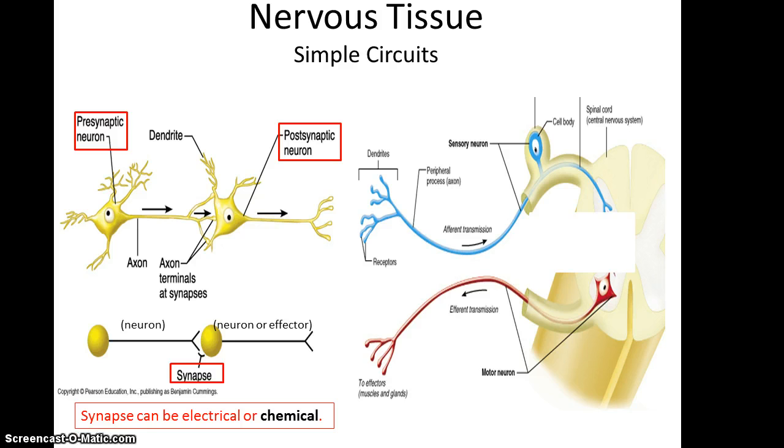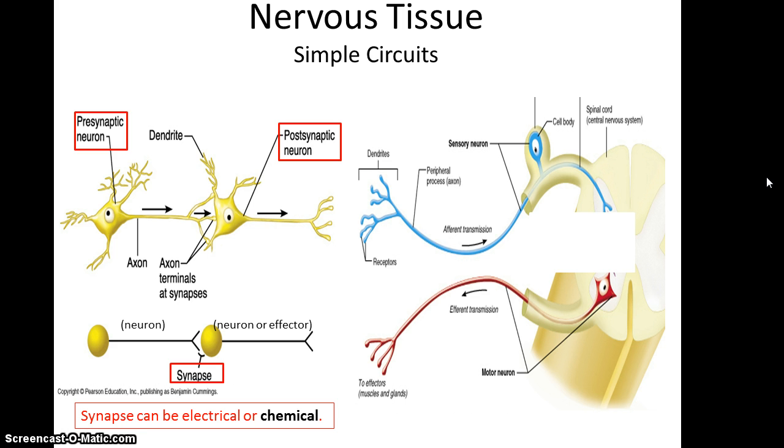All right, a simple circuit. So this is where we're going from a perception of a sensation to an actual response. And the simplest circuit possible involves two neurons. So basically you would have the presynaptic neuron, which is also a receptor and is detecting some sort of stimulus. It then sends the neural impulse down to the postsynaptic neuron, which then receives that signal. This is going to occur usually in the spinal cord or in the brain. And then that signal goes out to signal an effect of an effector, such as a muscle or gland.